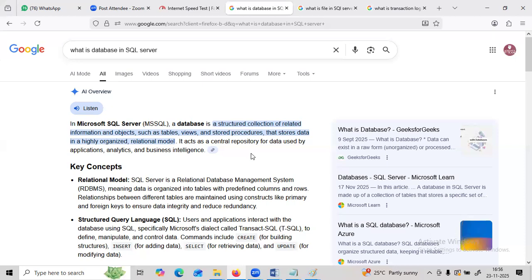They access it, but the actual data is sitting in one place, right? That is called a central repository. It is based on where we keep our data center. Based on the data center, the data will be sitting in that location. From that location, the data will be accessed by the applications.